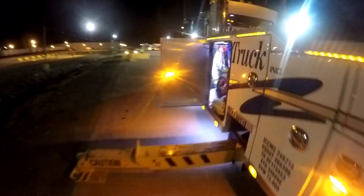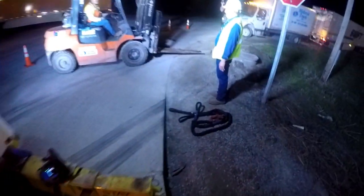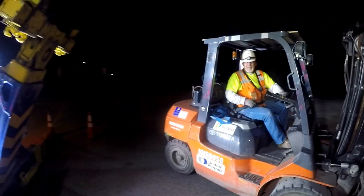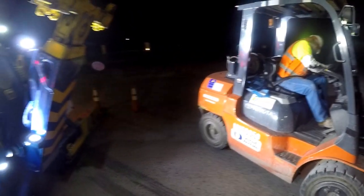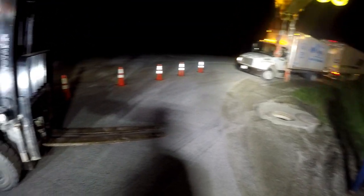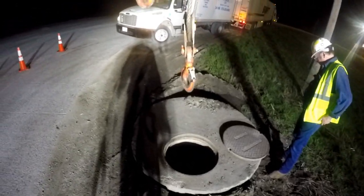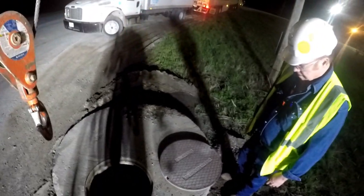All right, thank you, sir. Yes, sir. No problem. Need me to move the cone? I got in here. All right. Thanks for your help, sir. Is that positioned well enough for you, sir? Well, really, all it needs is dirt put back around it.